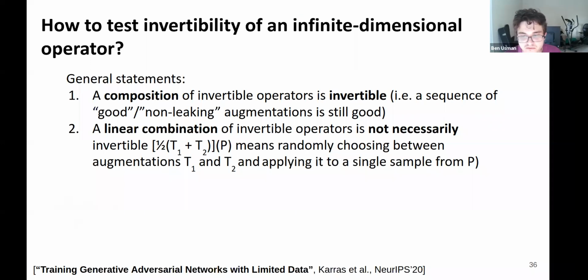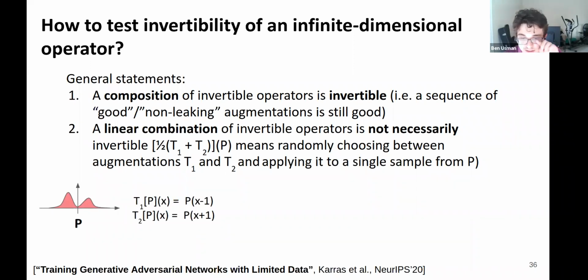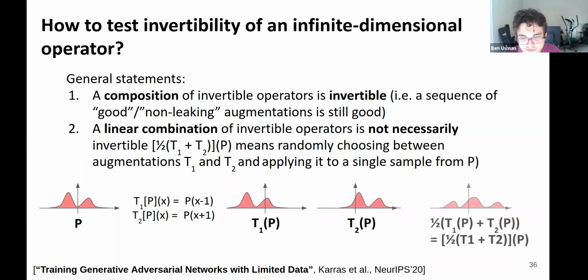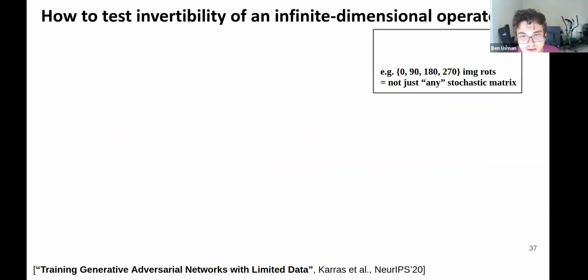To illustrate why average of two operations corresponds to picking them at random, we can look at this example picture. If our transformations are just shifts like that, then the average operator must produce the average distribution, which indeed effectively looks like randomly picking one of these two random augmentations and applying them. So hopefully it makes sense intuitively why linear combinations is picking things randomly.